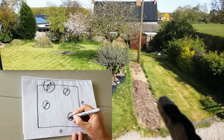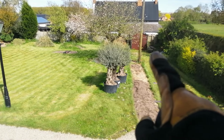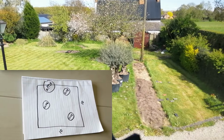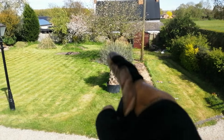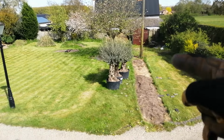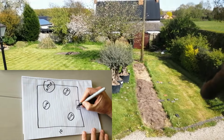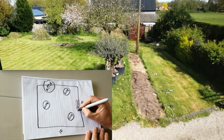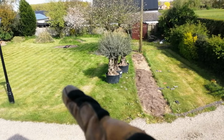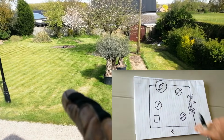So there'll be 1, 2, 3, 4, and I will draw this on a piece of paper, and you'll see it down here in the left hand corner of your screen as I'm talking. So the olive trees will be located in a kind of a Z shape. 1, 2, 3. There's going to be a seat here, a bench, and then on either side of that bench there are going to be 2 bay trees, and then up here on the left there's going to be a water feature.